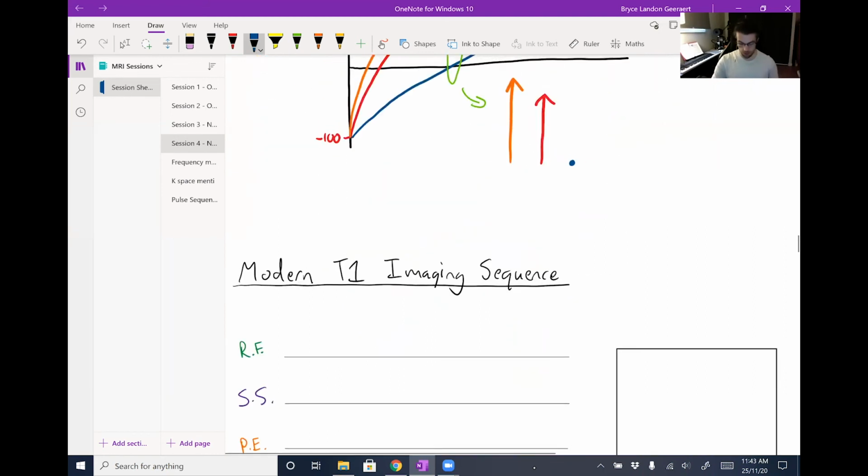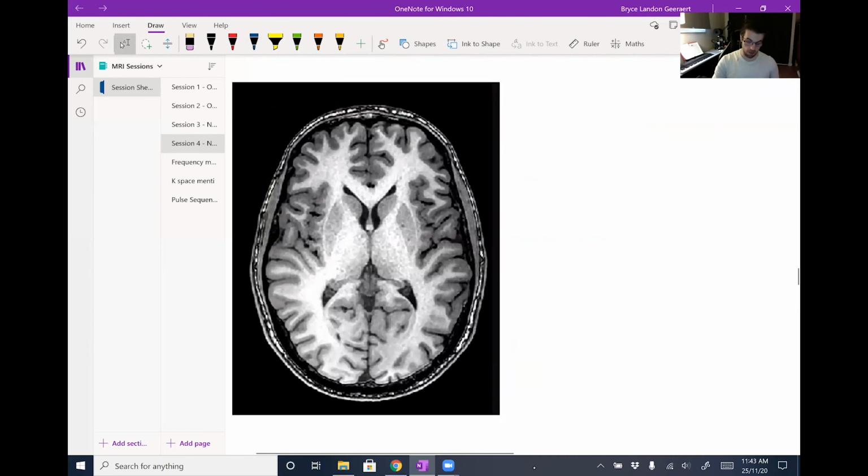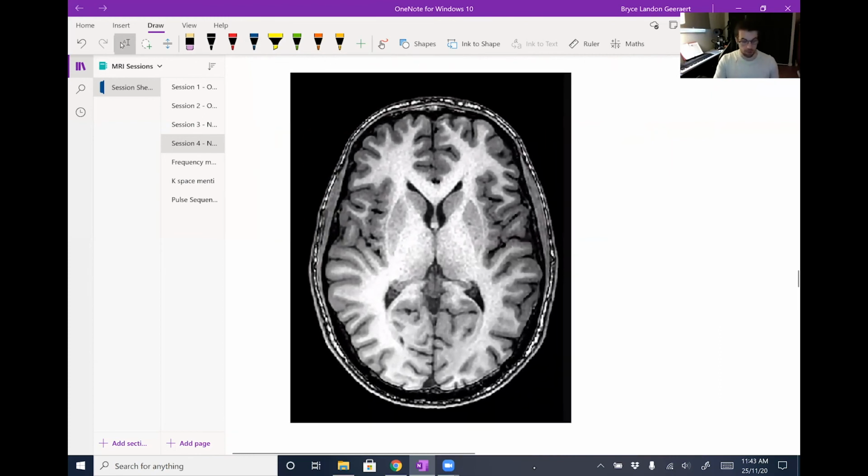Do I have a T1 image next? No, I do not. Let me just scroll down to it just to elucidate what I'm talking about. So this is a picture of my brain, and this picture was collected using the inversion recovery method that I was just talking about. The reason CSF is dark here in my ventricles is because the inversion time, or the effective echo time of this image, was set such that there's no signal available from water tissue.